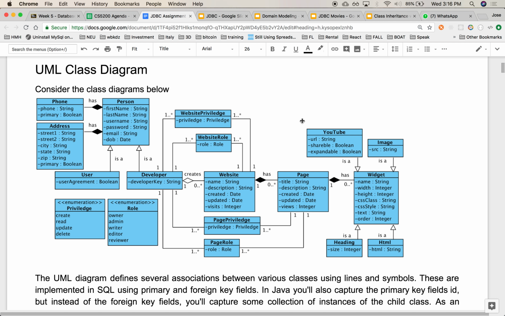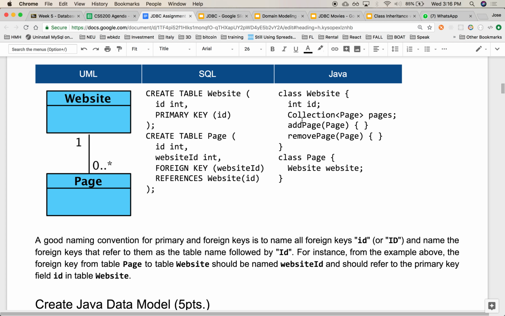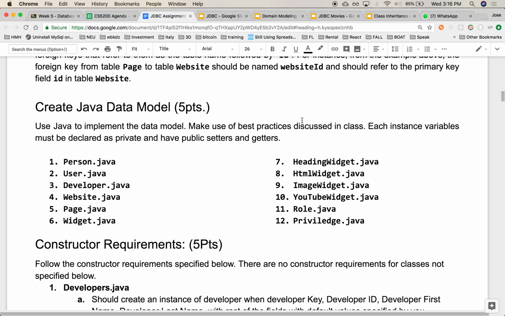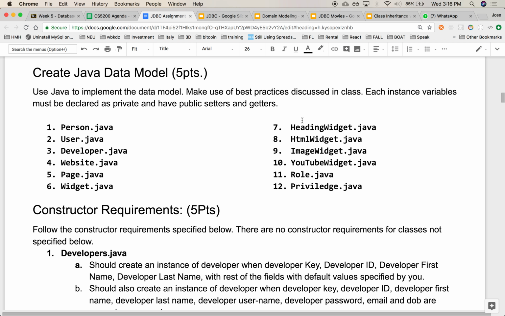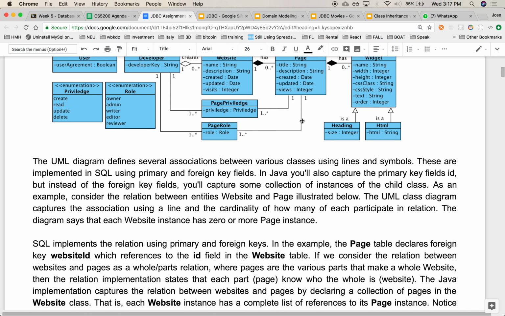All right? It's the same UML class diagram. It gives you just a couple of blurbs on how to implement one-to-many and whatnot. And it asks you to create a Java version of the data model. Right? So we did most of the grunt work already in the previous assignment. Presumably somebody had given us a problem statement. We had decided on how we were going to break it up into multiple tables. We had normalized the structure, and we had already decided on these classes, right? And these relationships between the classes.